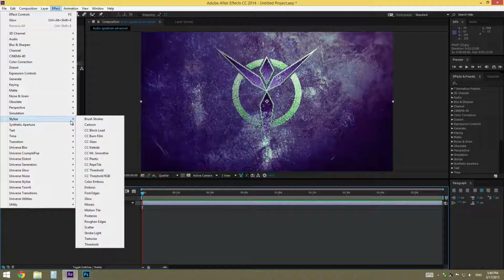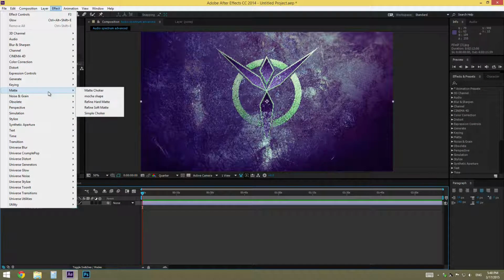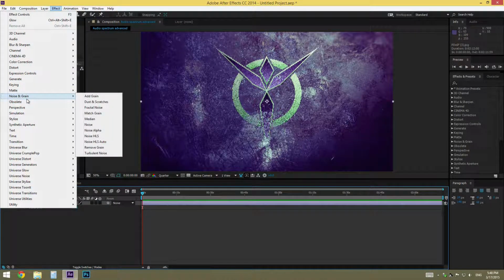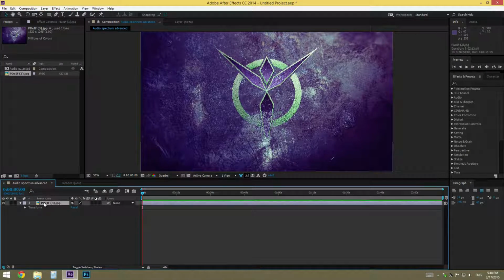Oh yeah, it's in color correction, I guess, but we'll skip this for later, though I have to find it, because it's either the gradient ramp or the tint effect. Yeah, it's the tint effect, so we'll just leave it for now.